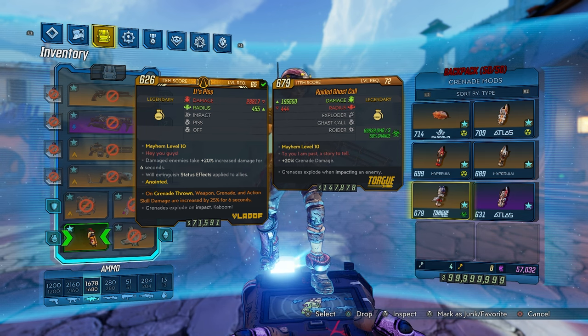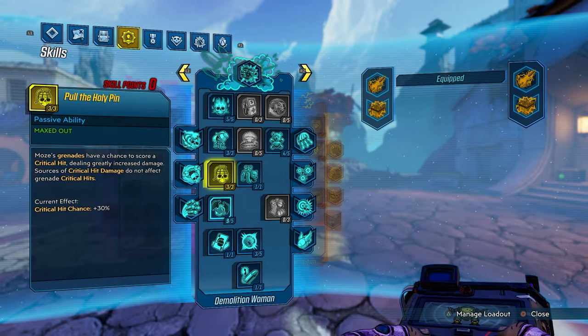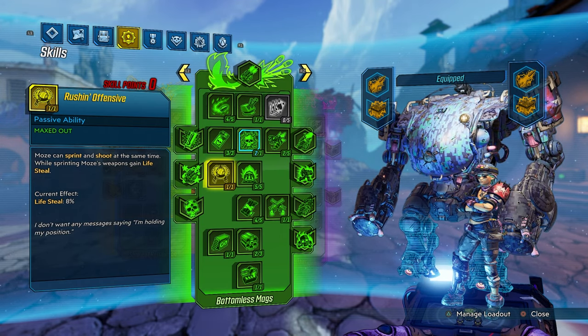It doesn't need to be a Vindicator Gas Call. Any Gas Call will do. Chuck it and run. Same thing with the Merptacular Hex. Chuck it and run, and as long as you have a point in Russian offensive right here, then you're going to get that 8% lifesteal. You just have to be running in order to trigger that effect.